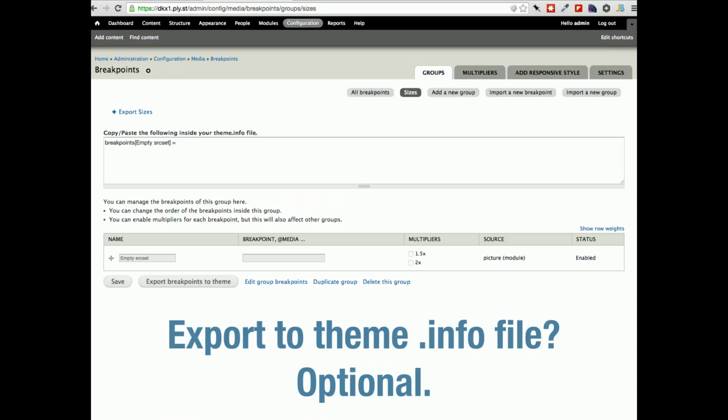You can export that information and put it in your .info file for a theme, but you don't need to. It depends on how you're dealing with staging between environments. But that puts the breakpoint in the theme, not the breakpoint group, so you're probably going to need to deal with that with Features or something like that if you're moving between environments anyhow.